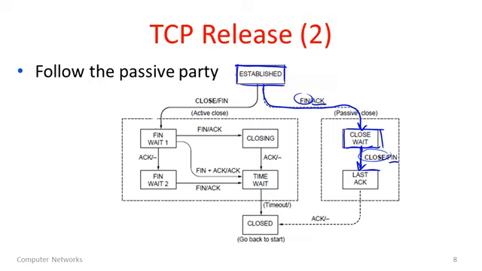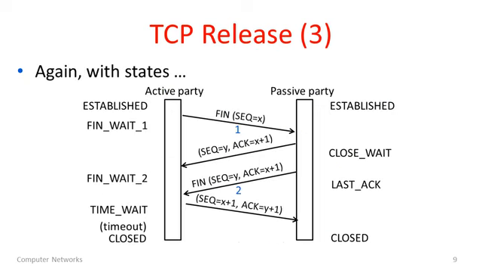We'll send our own FIN, we'll go into the LAST ACK state. We will wait. What we're waiting for is to receive an ACK from the other side, the ACK for our FIN. That will take us through here to the CLOSED state. And we don't have to do anything, we simply move to this state and the connection has been closed. Yes, so both sides, the client and the server, have now both gotten from ESTABLISHED to CLOSED. By the way, either of them could have chosen to close the connection first. Which case occurs just depends on the application protocol itself.